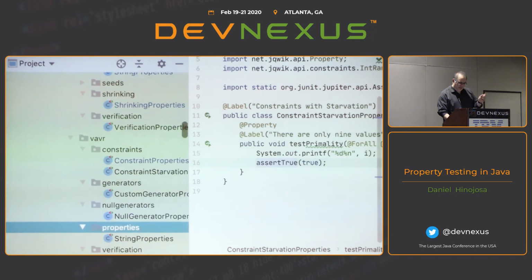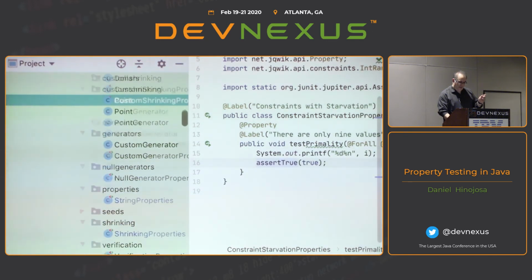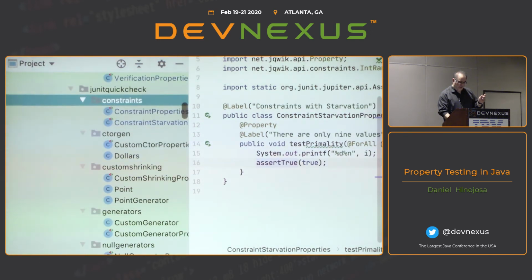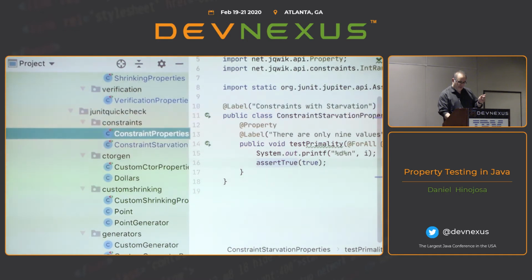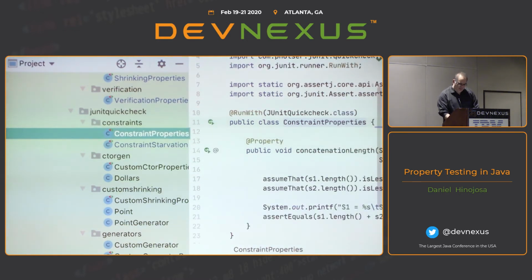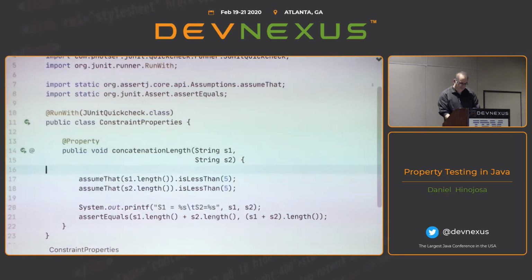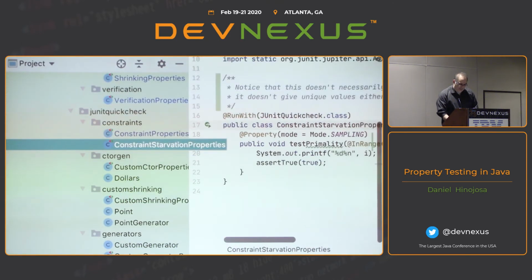Let's take a look at a constraint over in JUnit QuickCheck over here. So, this one I'm using an assumption. A little bit different. Anybody use assume in your tests? There's always an assert, but there's also an assume. And assume is a precondition. These are the rules that I'm assuming that I should have here. So I could use an assume. They also have annotations as well. So we could use an annotation.